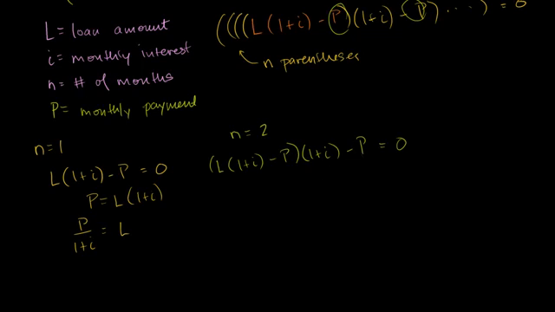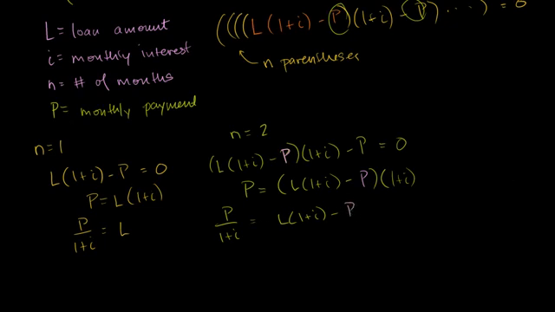Now let's solve for p. So I'm going to color the p's. I'm going to make this p pink. So let's add p to both sides and swap sides. So this green p will be equal to L times 1 plus I minus that pink p. They're the same p. I just want to show you what's happening algebraically. Minus that pink p times 1 plus I. Now, if you divide both sides by 1 plus I, you get p over 1 plus I is equal to L times 1 plus I minus that pink p.